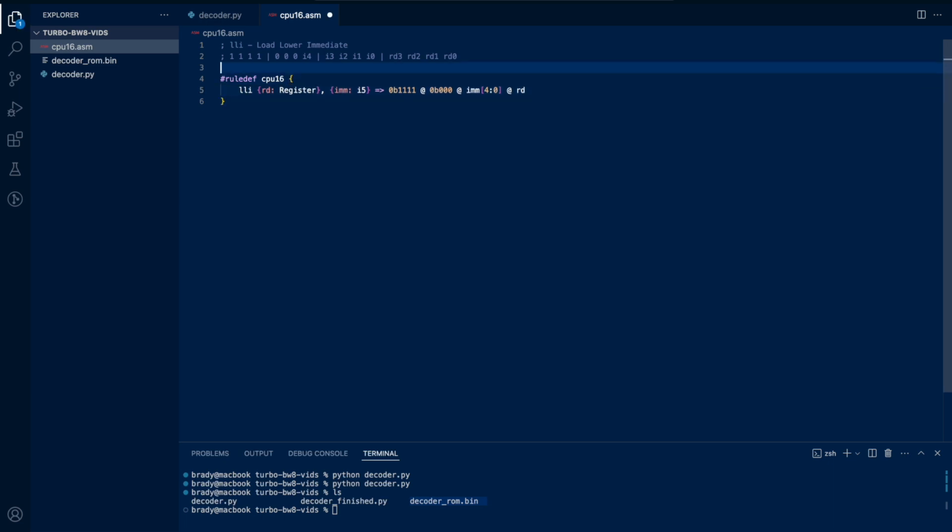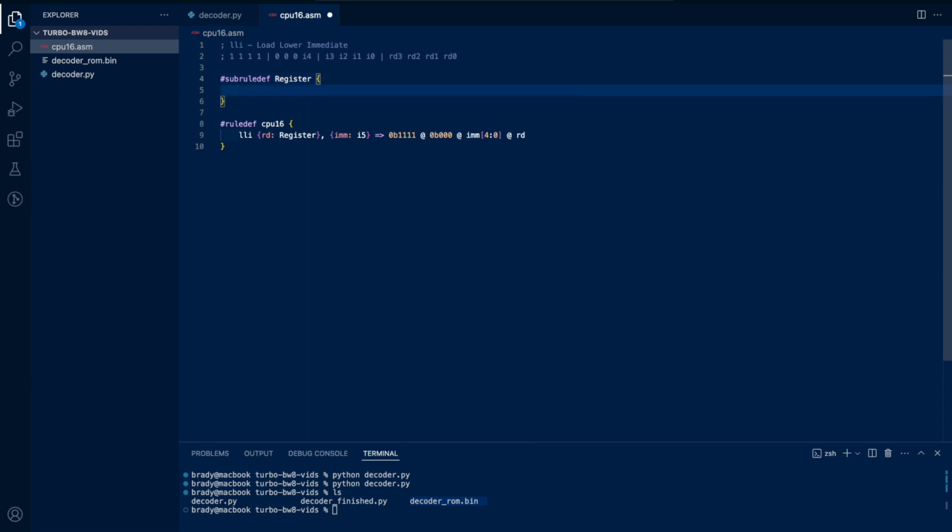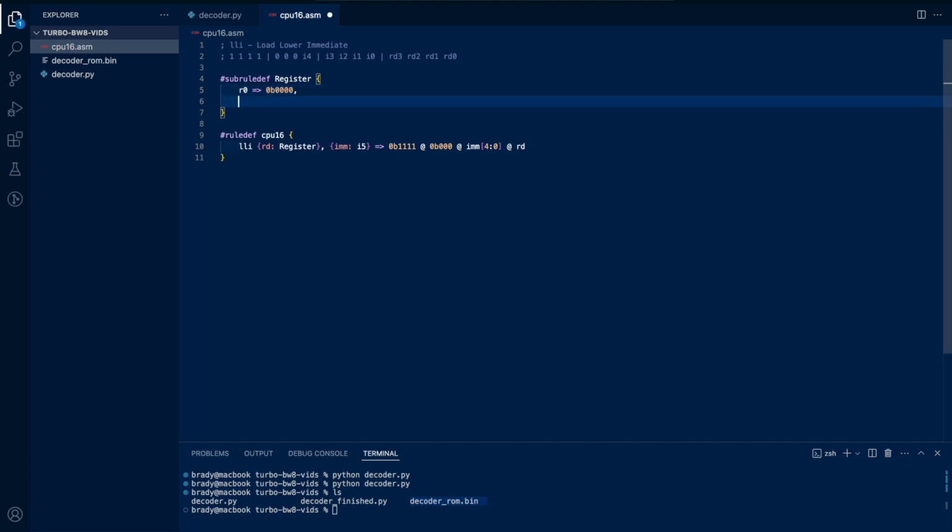Now RD, we're going to define using a subrule def. The difference between a subrule def and a rule def is that a rule def, you can just write in your assembly code and it's going to encode it as an instruction, but a subrule def can only be used inside the definition of other instructions, like in a rule def or in another subrule def, which is good because I'm going to write something here like this. And I don't want someone to be able to just write R0, like that's not an instruction. So basically what I'm doing here is essentially just creating an enumeration.